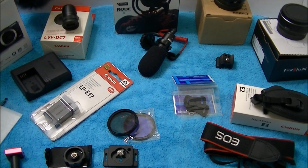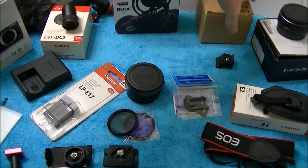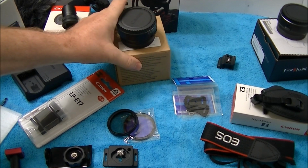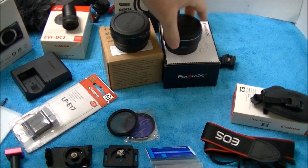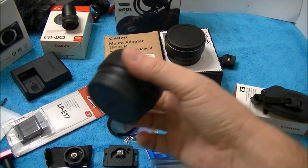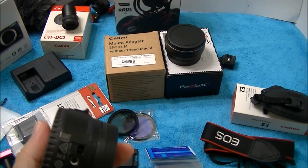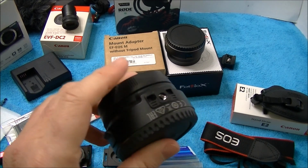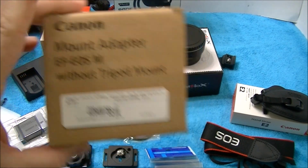I'm going to set this aside a little so I have some space because there's just so much stuff here. Now, I'm going to talk about this Canon Adapter, the M2 EFS. Let me move this around a little. So this original Canon, I bought for like $75. But the problem with this one is it didn't have the tripod mount, because you can see on the box right here, it says without tripod mount.